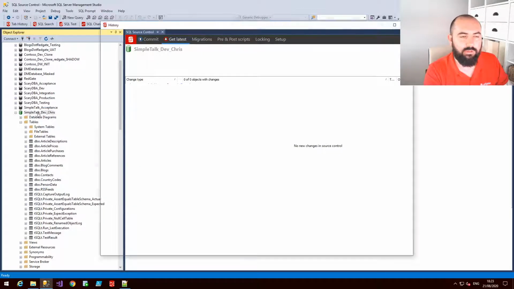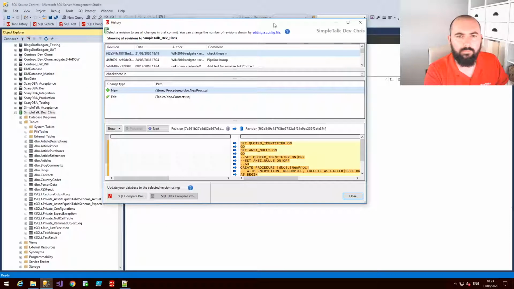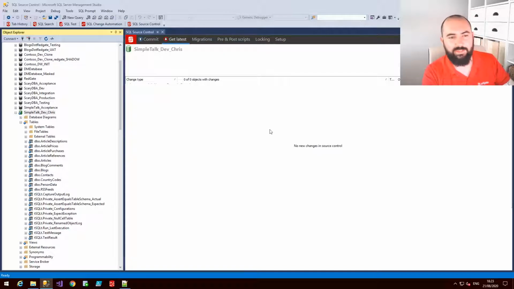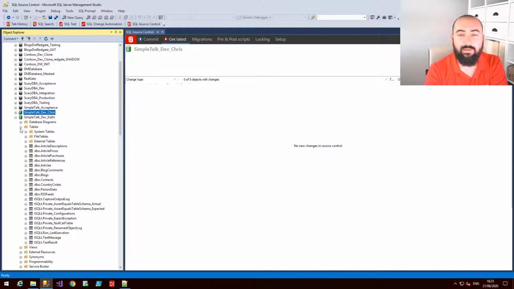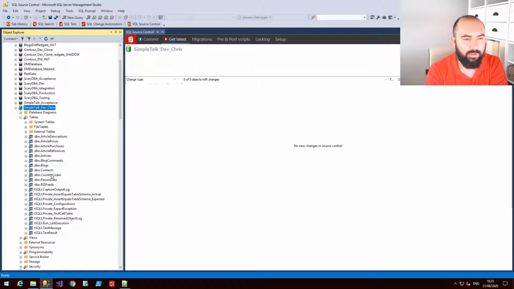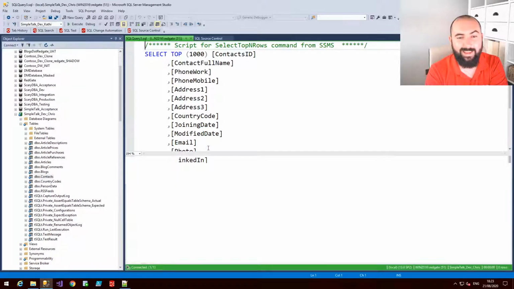So we've got this option in the right-click menu. Now you can see here, check these in. That was my rubbish comment I just made. You can see the actual code and the objects that I've modified here. Again, one by one, and you can see the changes themselves and manage that effectively. That effectively gives Chris then a schema copy of the database. So if I have a look at my contacts table, for example, we're going to see an empty table.